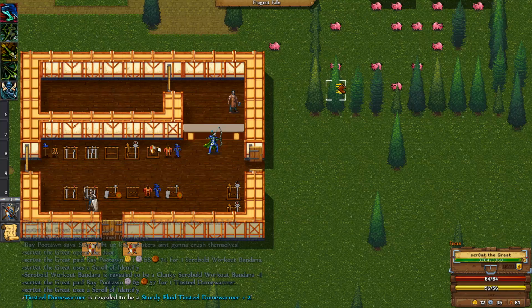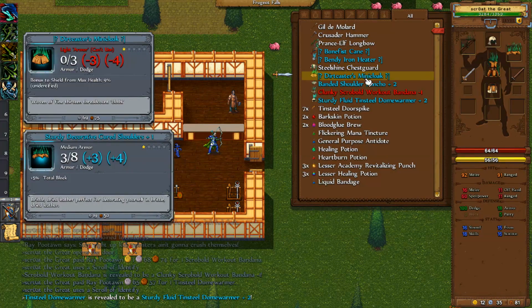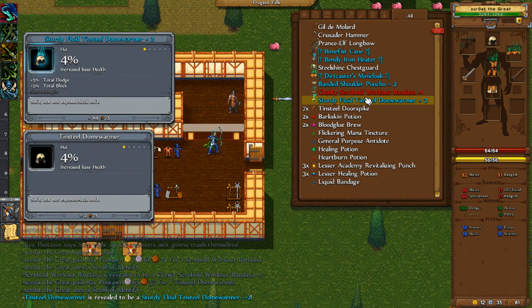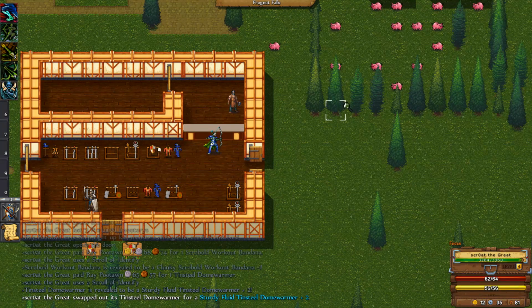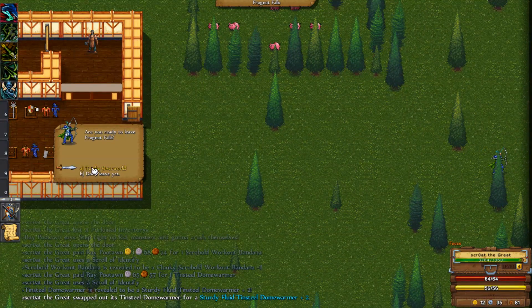We bought a sturdy fluid 10 steel dome warmer. Ooh, +2? Really? Where'd it go? Here it is. This is not bad. 4% increased base health, 5% total dodge, 5% total block. So we will get the dodge bonus. This will put us up to 107 dodge. Alright, well anyways, let's get out of here and let's go on adventuring.